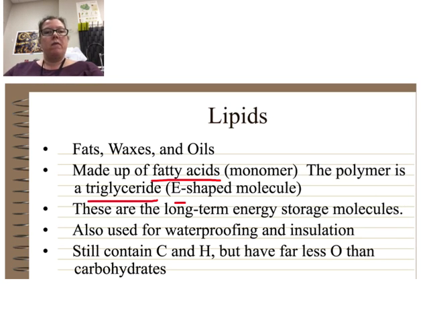The secondary use of these molecules is waterproofing and insulation. So fats are really great at waterproofing skin, for example. That's why otters are kind of greasy. They're oily because they are in and out of the water so much that the oil on their skin is for waterproofing. And whales are blubbery because they live in cold water, and so they need that insulation, the extra layer of fat, to keep them warm.